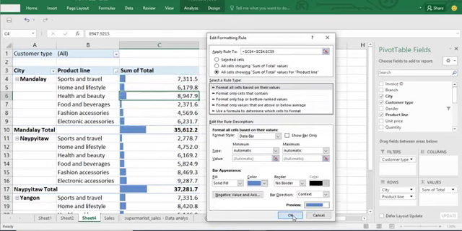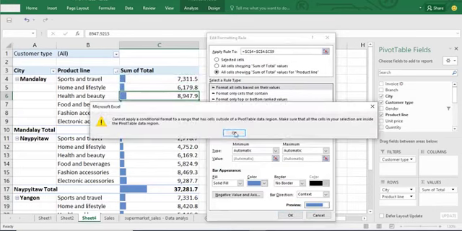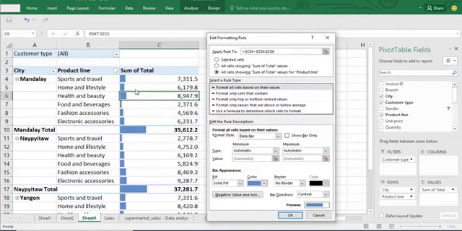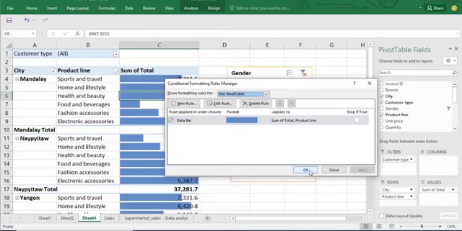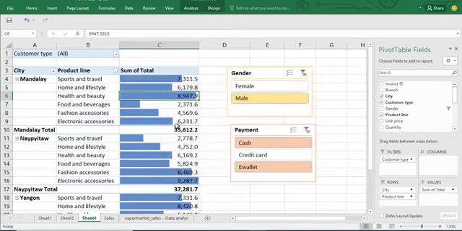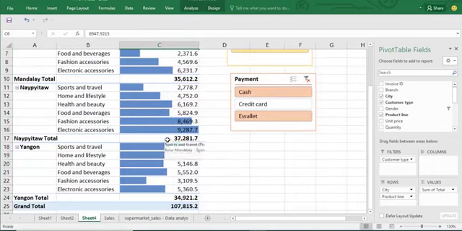Click OK. Apply. You see that we can easily compare all these values.